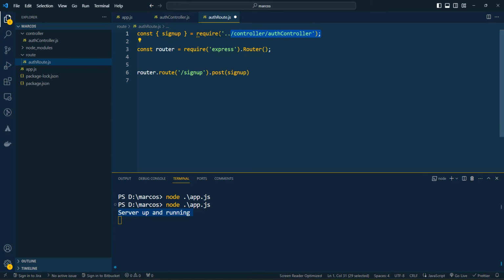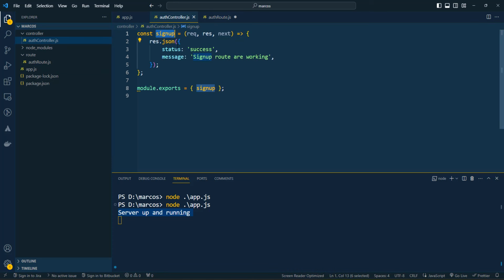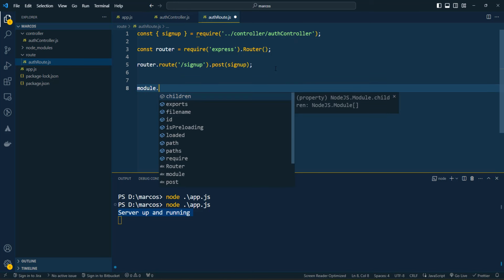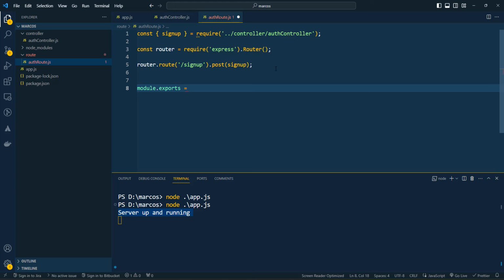If you remember from the auth, we defined this signup there, right? And we're sending the response from here. Fine. Now let's export module.exports equal to router, because we just need to export the router.